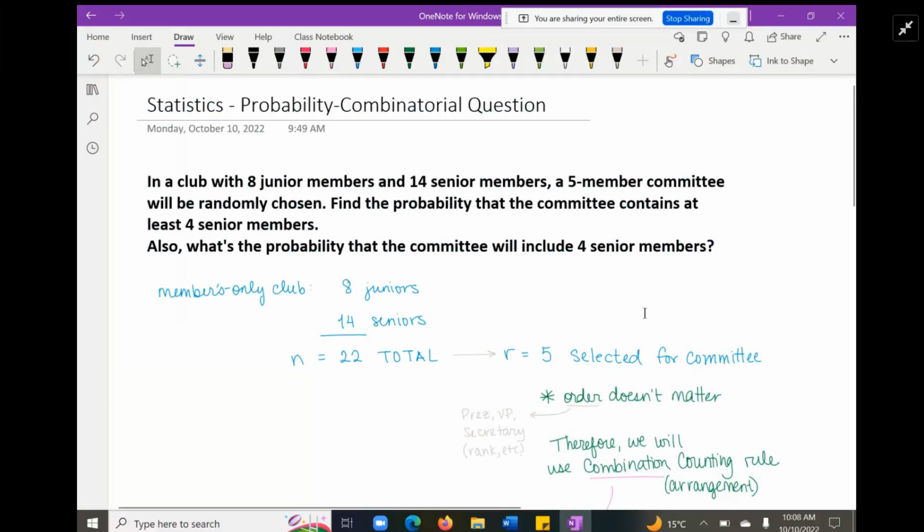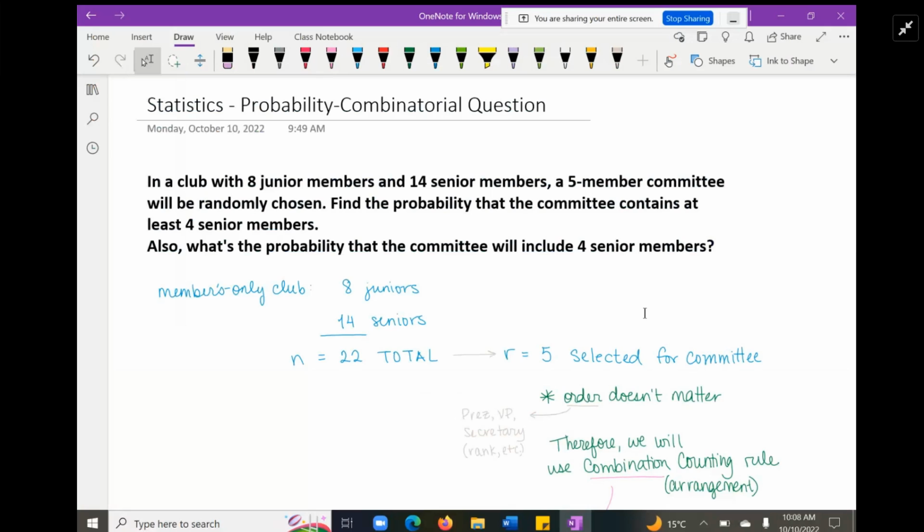Hi there, welcome to this video where we're going to cover this requested question, looking at what I like to call this probability combinatorial combined question. And I had to slow it down so I can say all of that clearly, okay? But this type of question is, as you can see, asking for the probability, right? But we're going to actually involve a combinatorial or combination or counting rule in order to help us solve this. Okay, so let's get into the question.